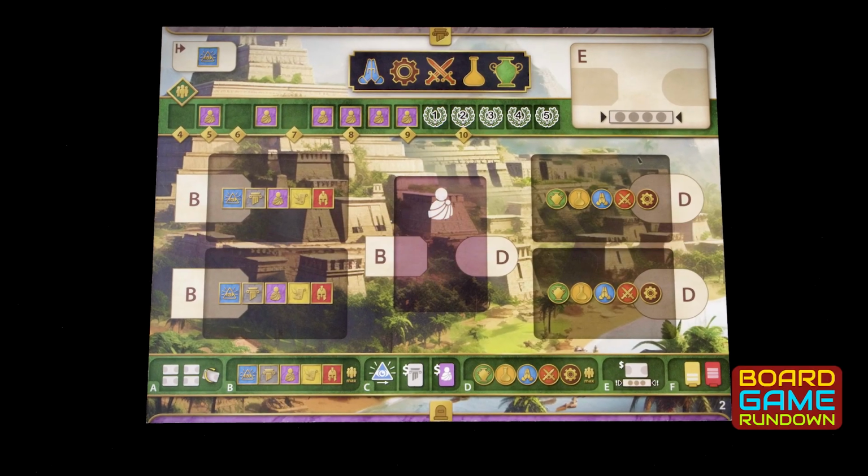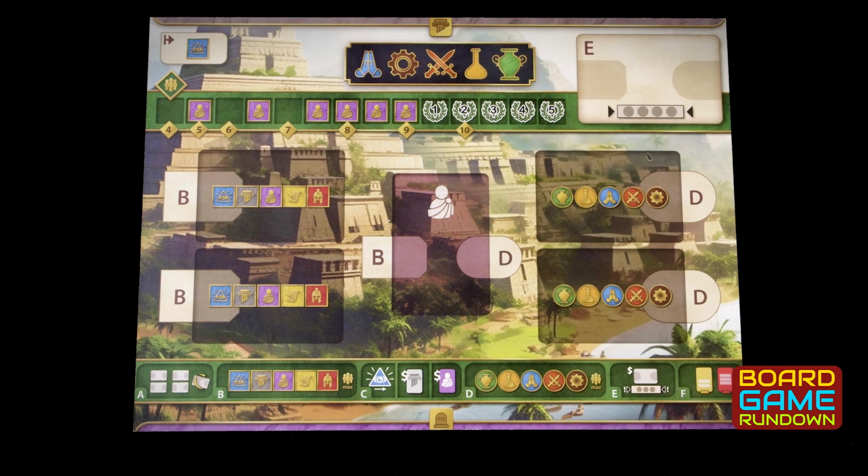But yeah, that's one of the things I really enjoy about this, that the iconography is the same throughout. When you see a square, you're talking about putting cubes somewhere.